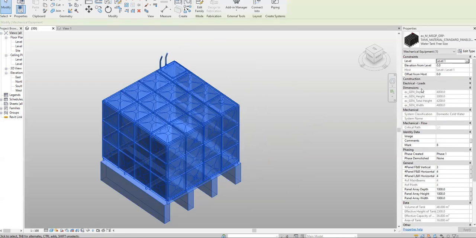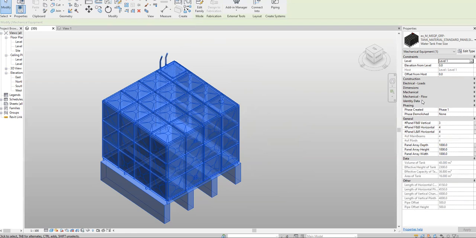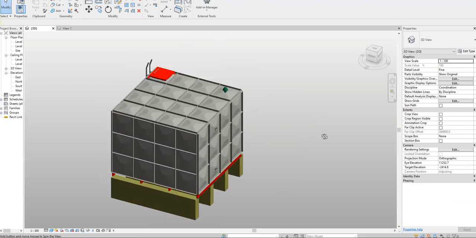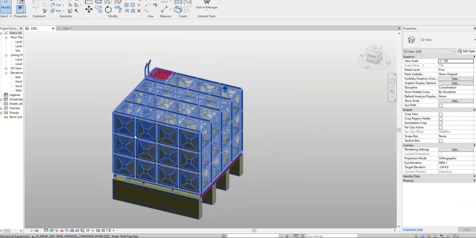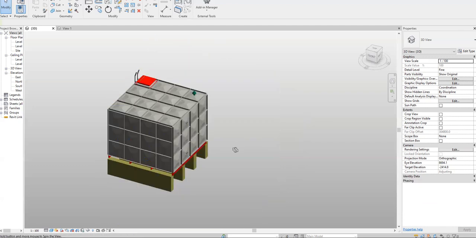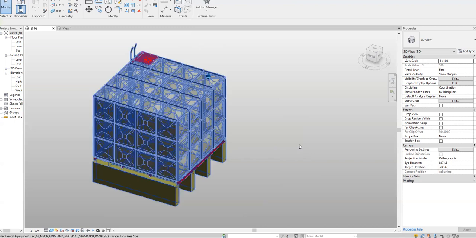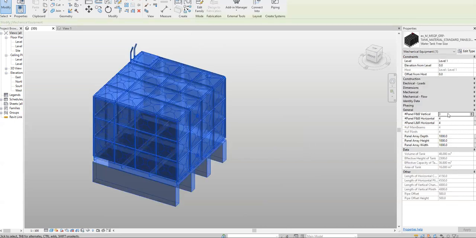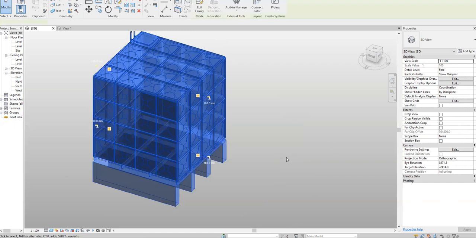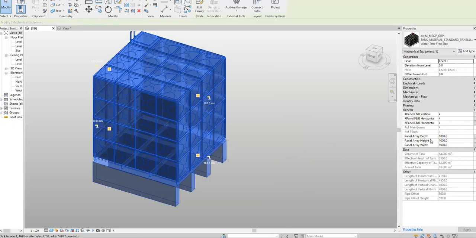Okay, so let's start with the number of arrays you can place also here. So start with this. So this one is 4 by 4. So 4 panels, 4 by 3, sorry, height. Okay, so we select this one, the vertical one panel, which we place also 4, it will change also 4. Okay, so they have the same now. So the panel depth, height, and width is 1 meter, this one here.